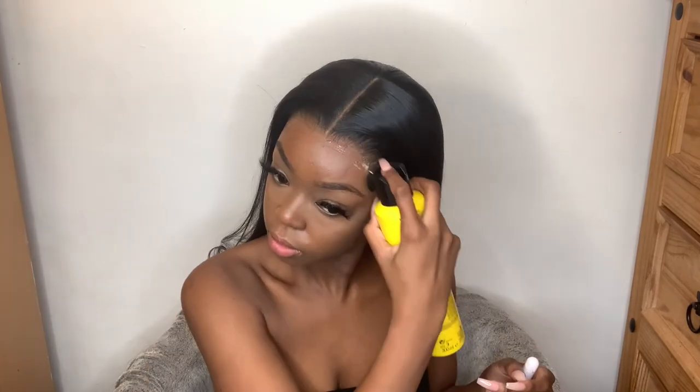Here's one of my little tips for y'all. When that lace is acting up, I mostly save this for 613 or really, really light laces. But when the lace doesn't want to blend and behave, I go in with some got2b spray and just let that dry. And I don't know, it's kind of like magic. It just seems to really melt that lace in a way that I don't even know, but it works.